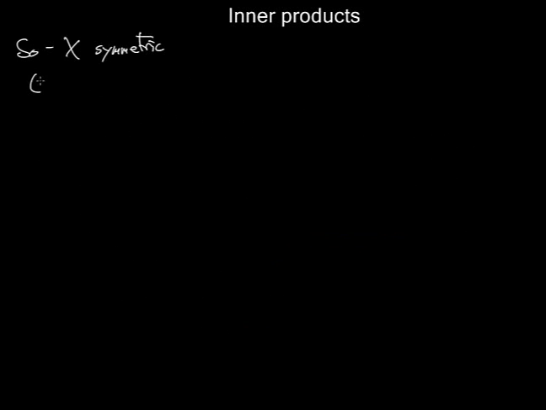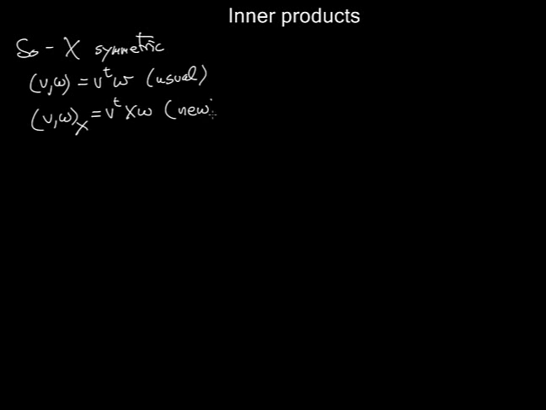And it's the following. So let's take our symmetric matrix X. Now, we have the usual inner product, V, W is V transpose W, or this new inner product, V transpose X W. In what ways are they different? Well, one thing is, if you write this out and you look at the inner product of a vector V with itself, you get the sum of the squares of the coordinates. And of course, that's greater than or equal to 0.